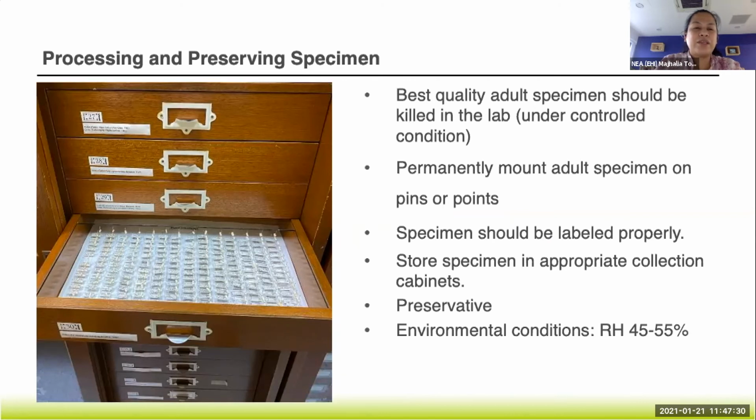The reason for this is that you don't want your samples, especially the rare ones, to be destroyed by infestation of molds, because when you have too much moisture in the air, that is the highest risk for your samples. These are just naturally dried specimens. We did not put any particular desiccant to make them dry. They just dry up through time.